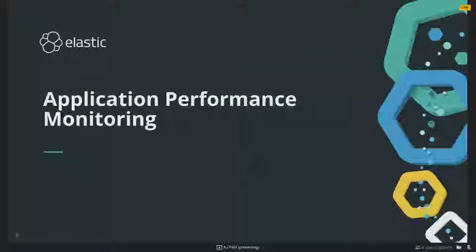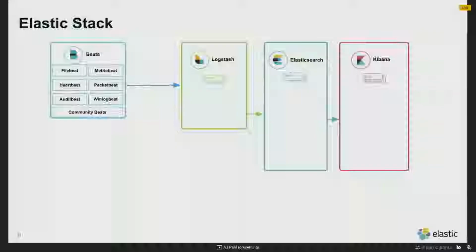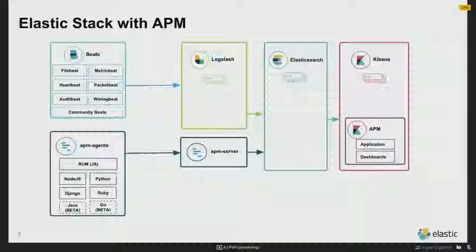So let's talk a little bit about application performance monitoring as it relates to the Elastic Stack. So we talked a little bit about what that looks like. From left to right, this is the ingestion pattern that most people will see. What we're introducing recently is agents to be able to put that into your code base and measure that. And then we have an APM server that adds some curation and additional features to put into Elasticsearch. And then also in Kibana, we have a UI that's available in the basic subscription for Elastic, which provides an application and also provides some dashboards that will show how to integrate with other dashboards if you're using Kibana and Elastic Stack today.